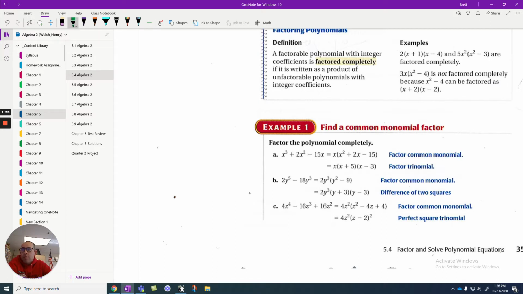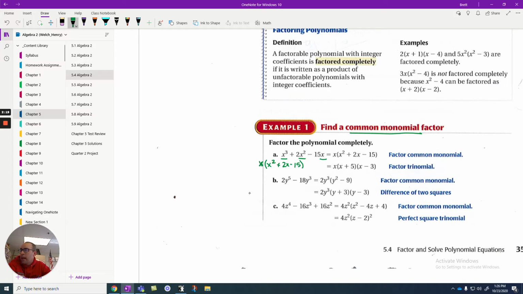The first example is called a common monomial. That means there's something in common. And if there's ever a common dividing piece, we always want to pull that out. If you look at this first term, it's x cubed, then I've got x squared, then I've got x. All three of those terms have an x involved. So I can pull an x out and leave a single parenthesis behind. If you take an x out of x cubed, you should have x squared left. If you take an x out of 2x squared, you should have 2x. Notice the exponent is dropping each time. And instead of having negative 15x, it's just minus 15.